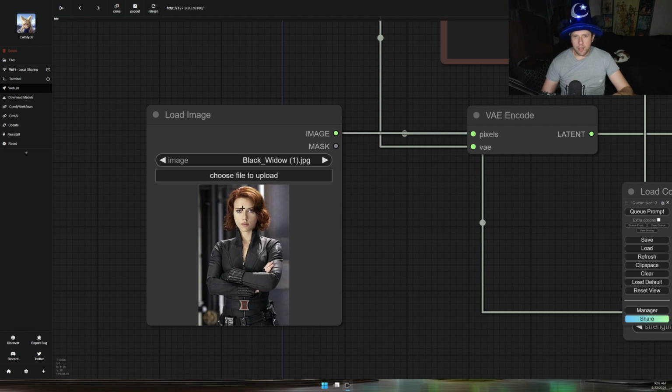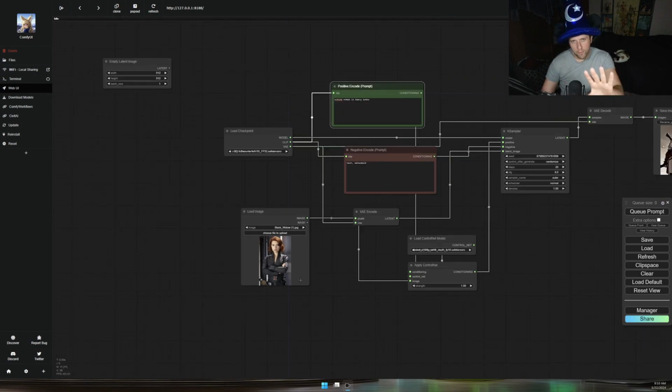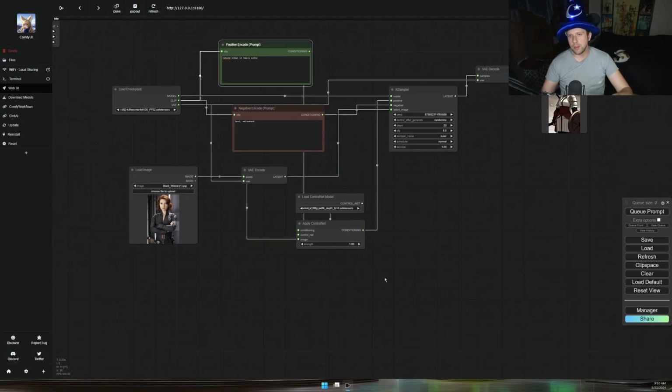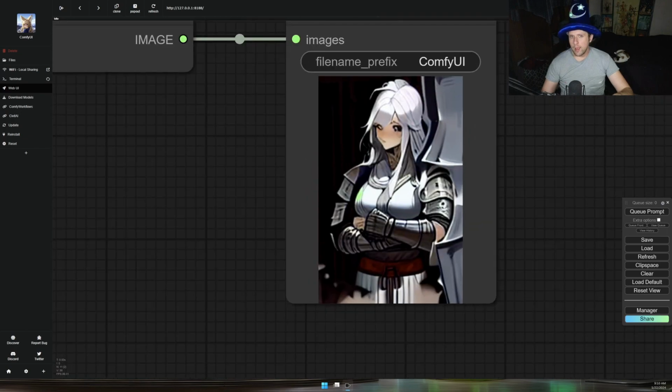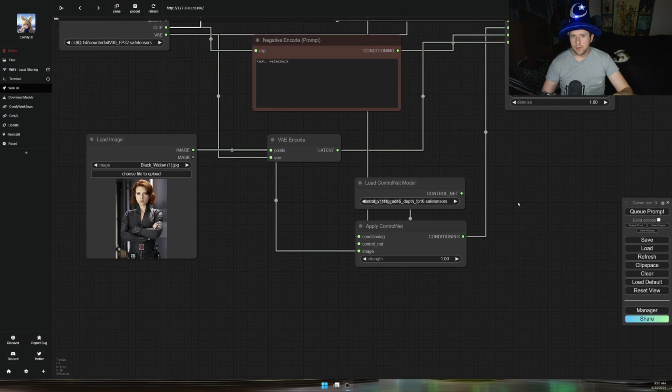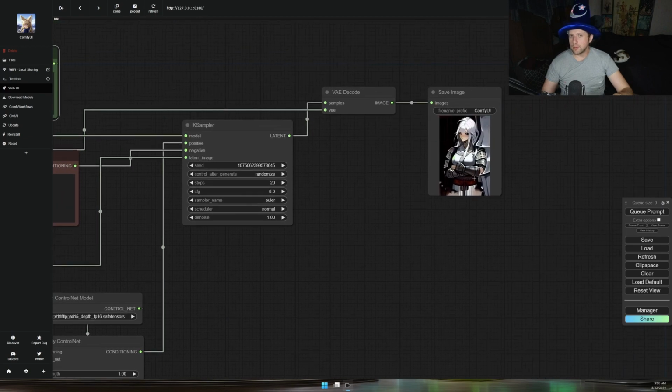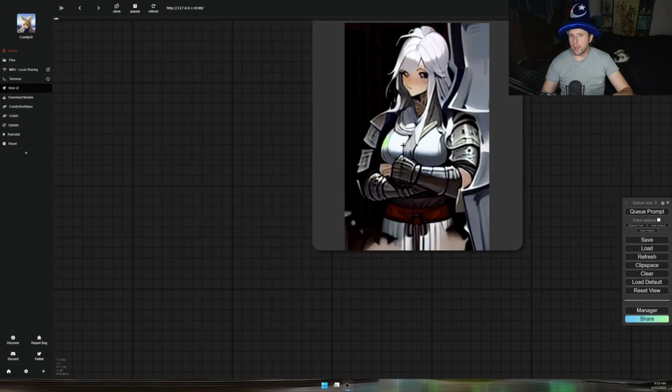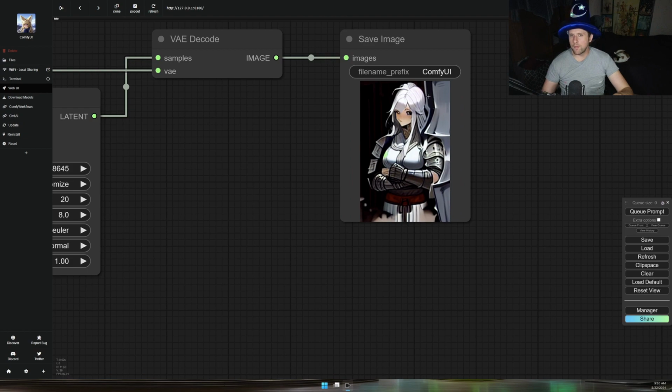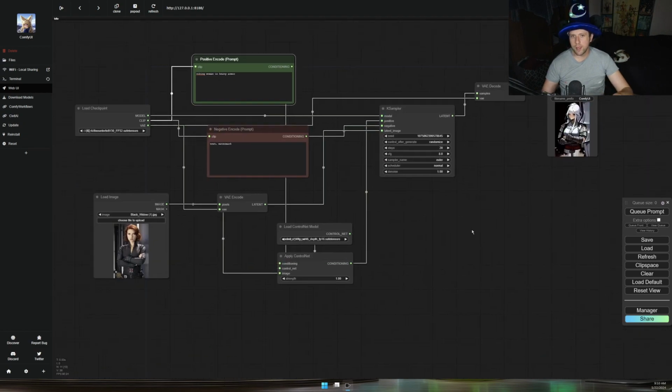And it's going to basically reproduce her stance, because the depth map is going to tell it what's in the foreground and what's in the background, and it's going to condition the model to conform to the depth of the image. We'll see if it'll work, because it should. And there we go. We have depth conditioning. It is now her same pose. So that's neat, right? She's got the same pose. Still a Viking woman in heavy armor. We got some weird stuff going on over here, but hey, you know, it's fine.